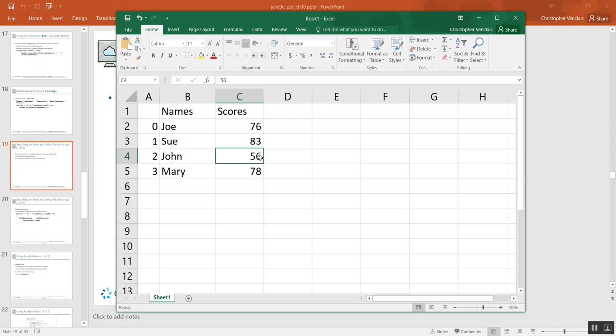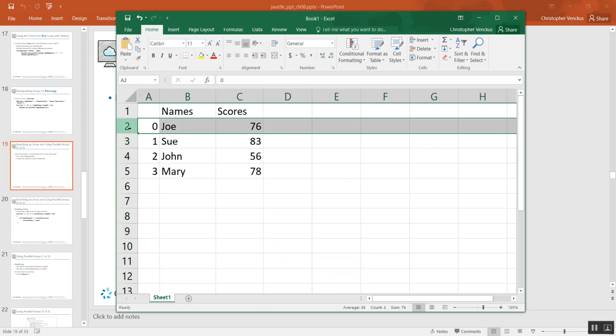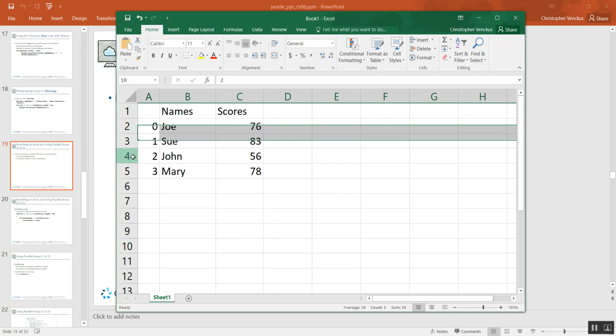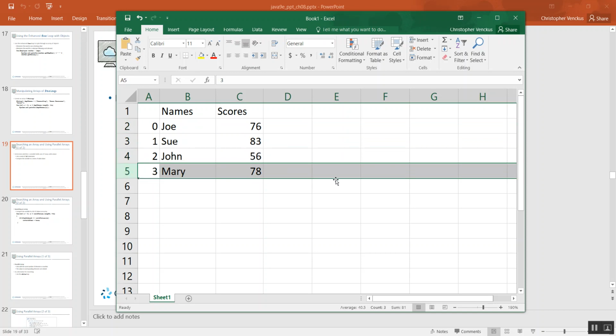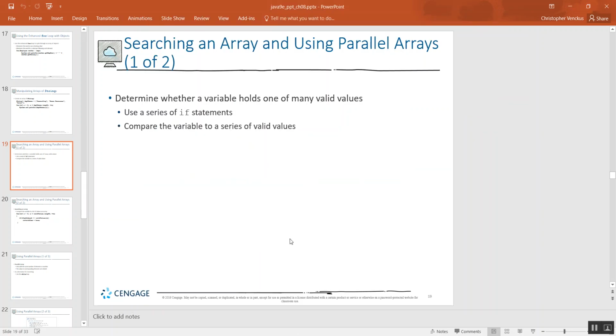This can become cumbersome, depending on how much data you have and what you want to do. If you're doing small, simple stuff, if you're sorting through stuff, a lot of times people will pull data out of a database and try to sort through some of it this way. It's a nice way to do it. And again, you can do 3, you can do multiples, right? I can have another one, and another one. And the idea is just knowing that element 0 in each of those arrays are all related. Element 2 in each are all related. That's the whole idea behind it, and that's what they're trying to get at.